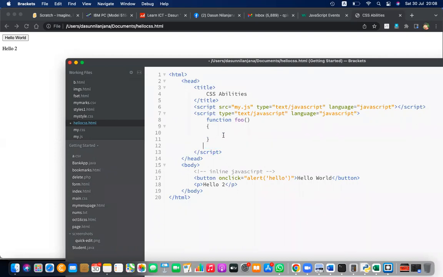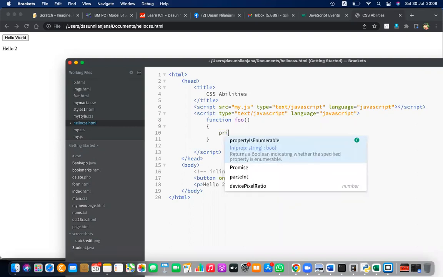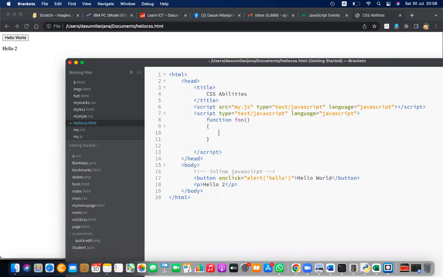There are 3 types of input boxes, so 3 types of messages used in JavaScript. The first message type is called alert, which you already know, that is to display something. Then there's something called prompt. Let's say x is a variable equal to prompt, and then you can display a message, say, enter your name.